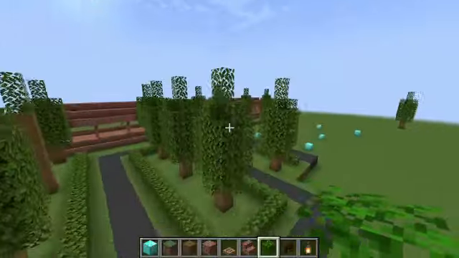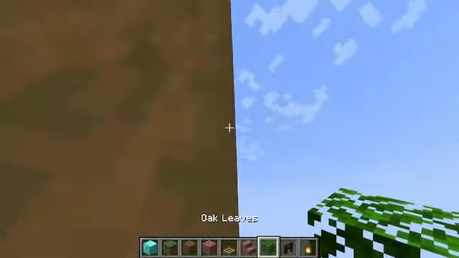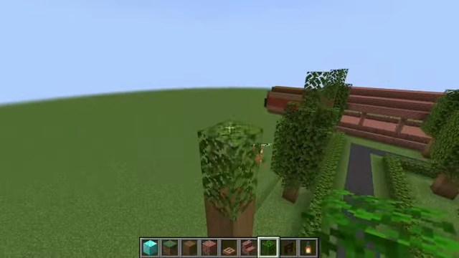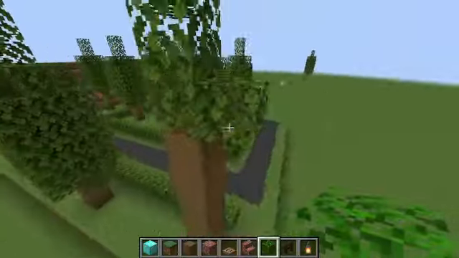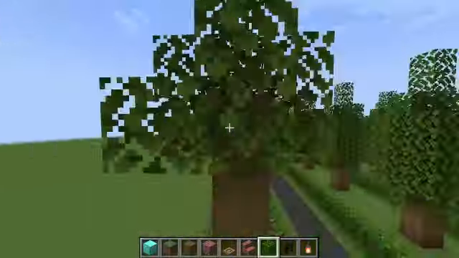Okay, so just to quickly go over how you build these trees once more. To go over these trees, how you build them once more, it's literally just 7 logs up. Then you can do 3 leaves on top of that. For the bottom set of leaves, you can just bring them all out by one. Then you want to do a square around it for about 4 blocks.